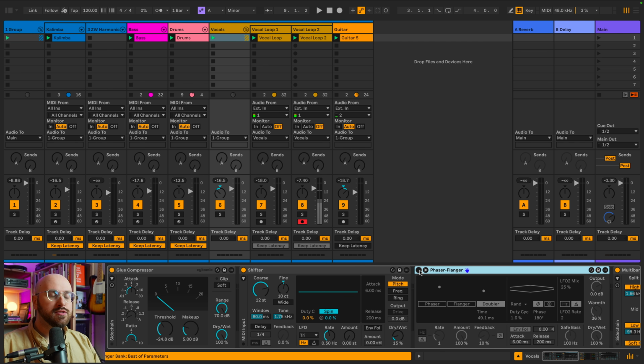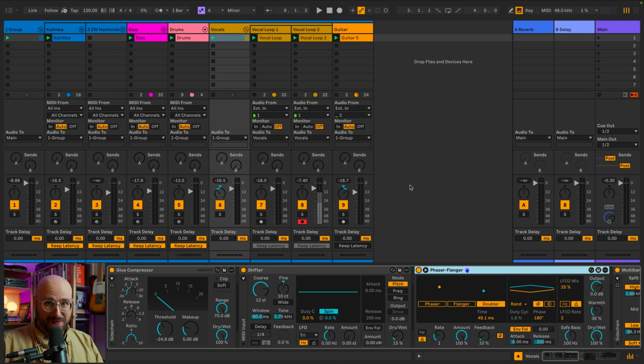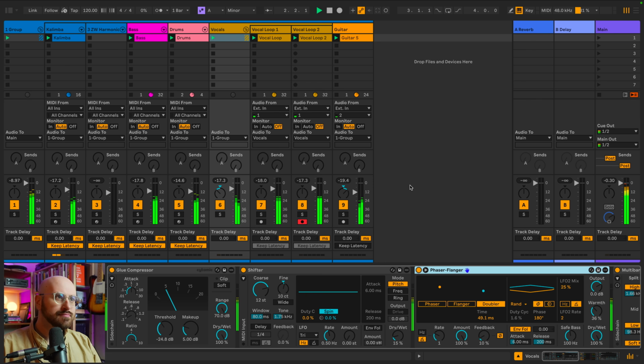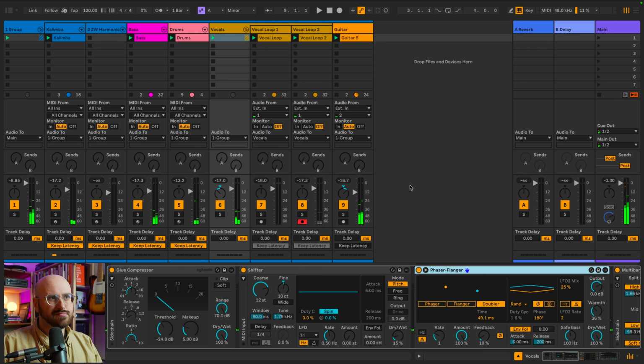And just listen to how much more vibe this whole thing has. It has a distinctly stronger sense of texture to it. So let's look at each of these examples and what they're bringing to the overall feeling of this beat.